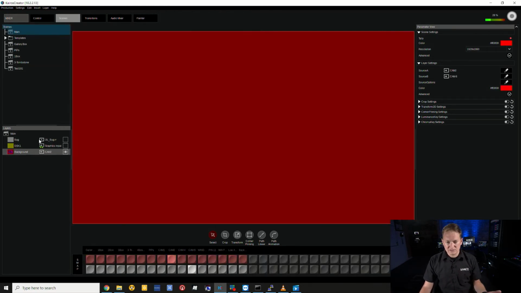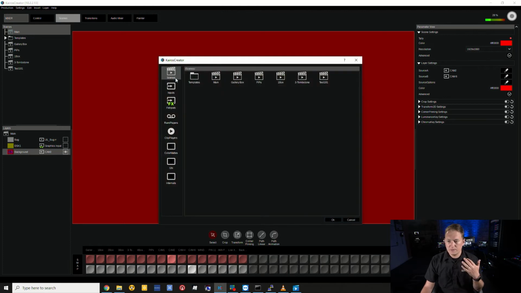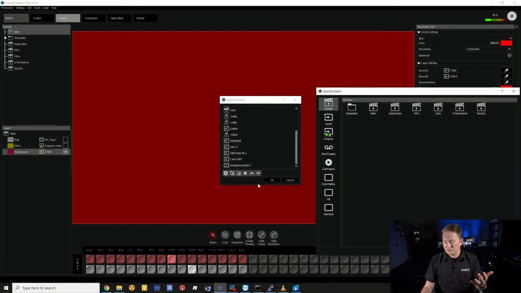Within the main scene, and we can also put scenes within scenes. So in the main scene, if I need to have my 3 box available to me, I have to make that accessible as a source option. Let me, for this demonstration, just put test 101 as an available scene. So I go, again, source options, manipulate which ones I want. I can move these up and down, but I'm gonna select test 101, press OK.